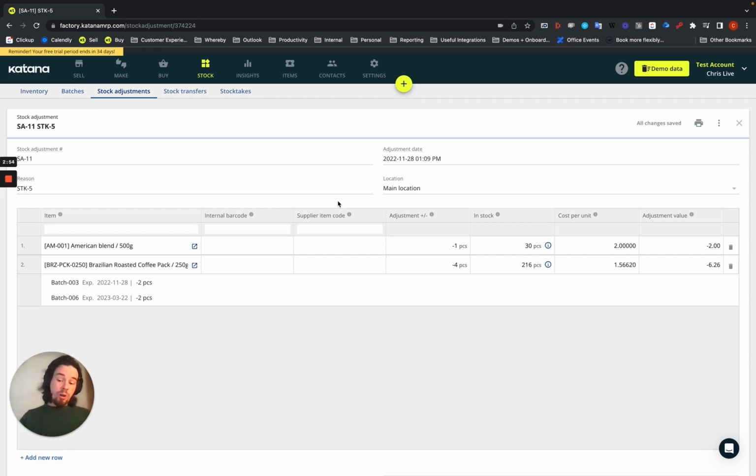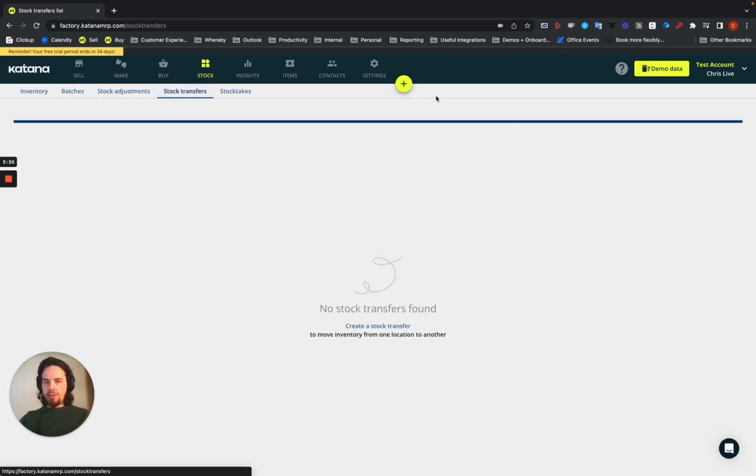So that's how that works with respect to stock takes. Stock takes check your existing batch quantities to see if they're right. If they're not right, then it creates a stock adjustment to make the adjustment for you to check against the stock. Pretty straightforward, but that's how stock takes work with respect to batch numbers, and that's also how it works with respect to non-batch items. So anyway, looking at the other use case, which is a stock transfer, where you take existing inventory and send it to another location, you have the stock transfer here as well.